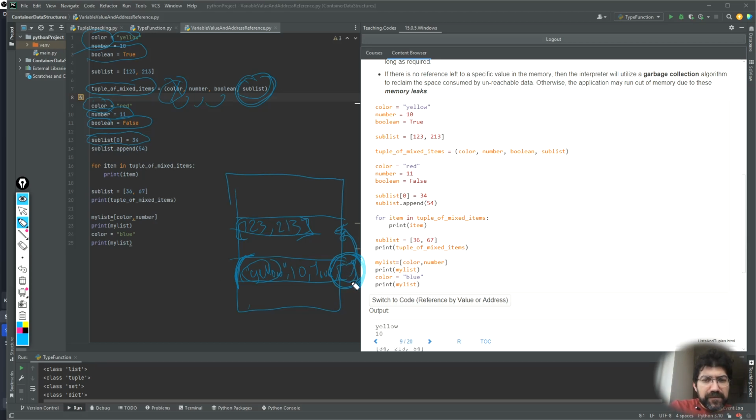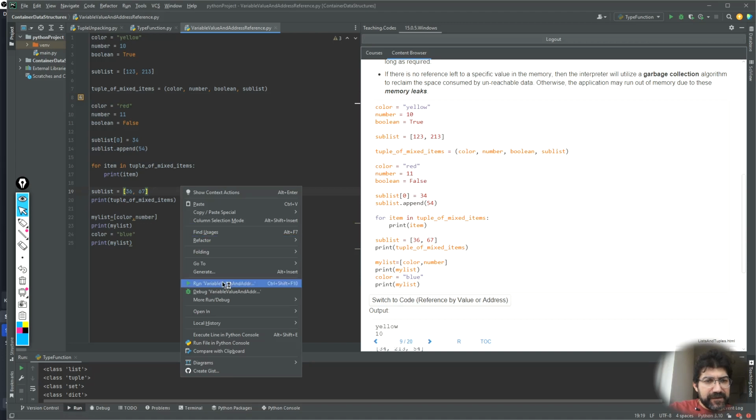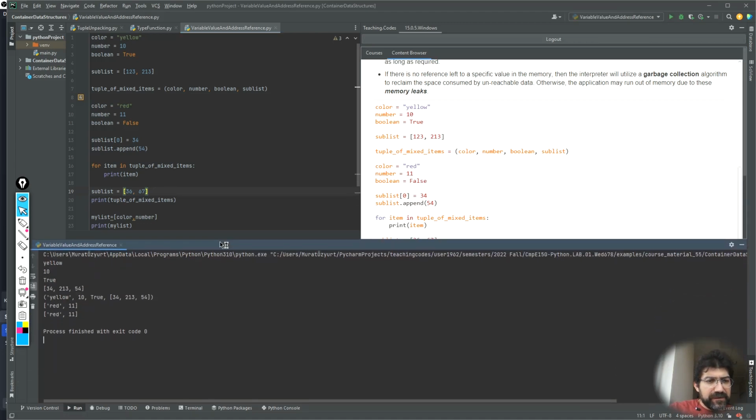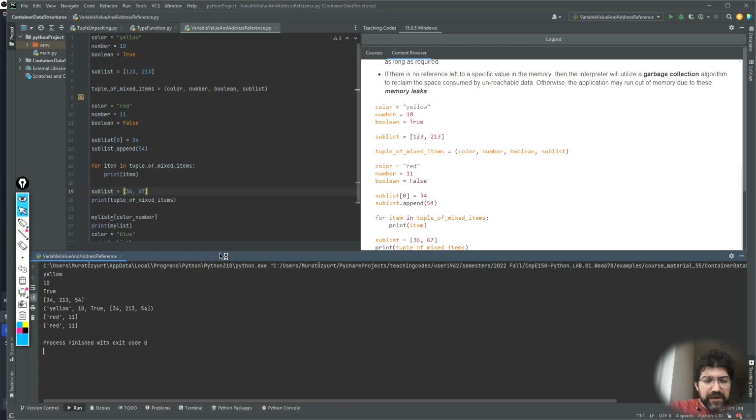This is another important fact about pass-by-value and pass-by-reference. You can also add items to the back of the list using the append command, append function, append method. And when we run this code, we can clearly see that our tuple is not modified when we are talking about the primitive types.